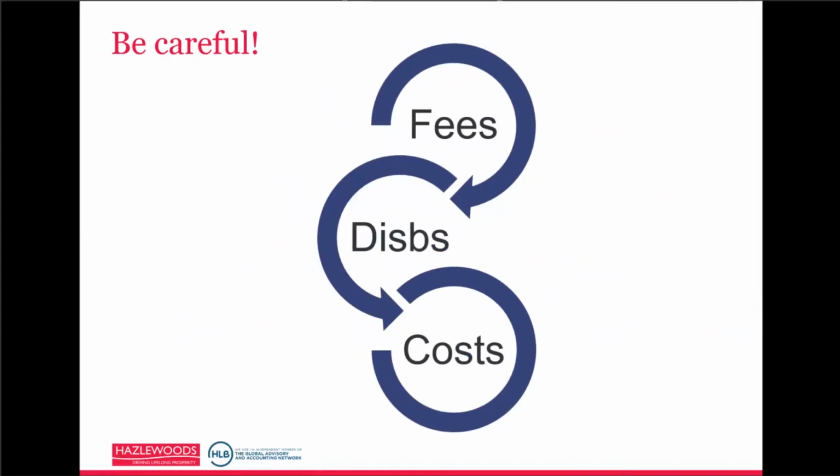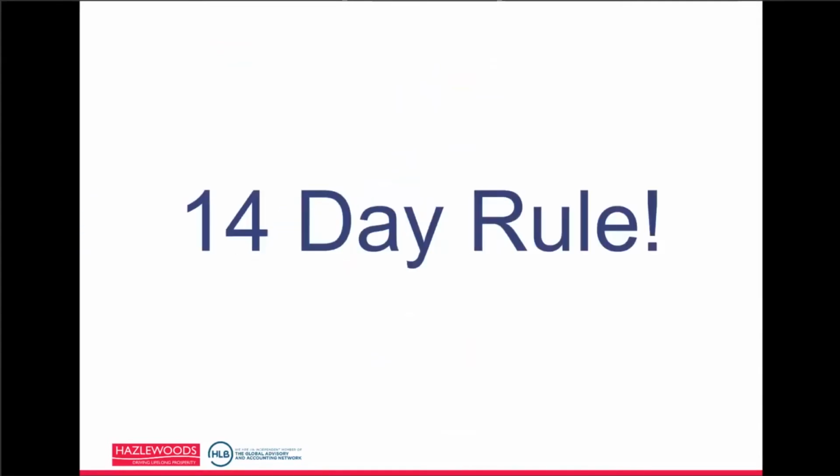from the client account. The 2011 SRA accounts rules included a rule stating that funds earmarked for costs must be transferred from the client account to the office account within 14 days. This rule no longer exists, but it is important to consider what you will implement as your own internal deadline. Whilst extending 14 days might seem appealing from an administrative perspective, transferring money you are owed from client to office less than twice a month could be detrimental to the business's cash flow.